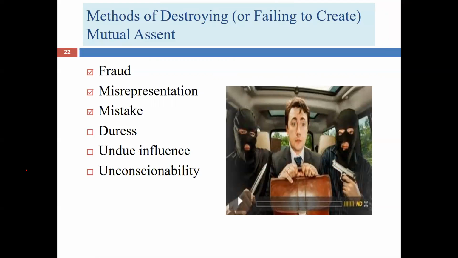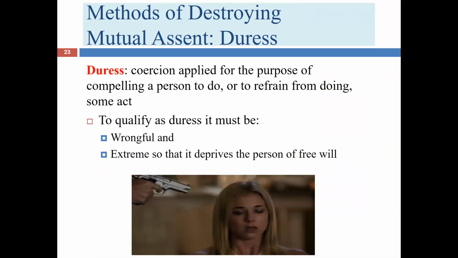He wants to save his life, and so he'd be willing to sell his billion-dollar business for a single dollar, or do anything he might be required to do, not because he thinks it's a good deal for him, except that it is a good deal in that he keeps his life, but it's an unlawful level of pressure that is being applied. And we have another version of this. In this case, we have a woman who has a gun being pointed at her head. Again, she's going to do whatever she's told, even if the terms of the contract she's signing are not advantageous to her.